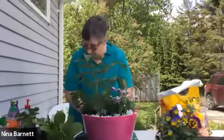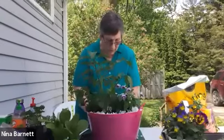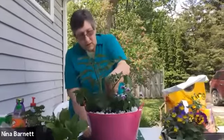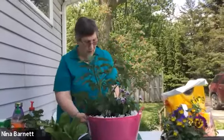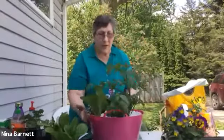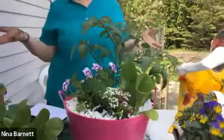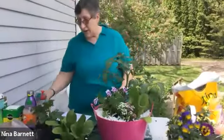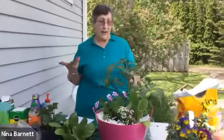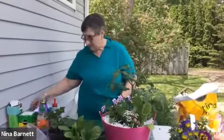And I think now the tomatoes, like I said, you'll have to refertilize those come August. But that's okay. So there we go. So now here is our finished product. And it looks like you went to a greenhouse and bought an expensive container, when actually it wasn't that expensive to do. So I hope everybody goes out and plants one.